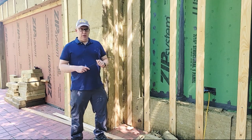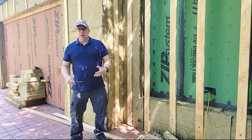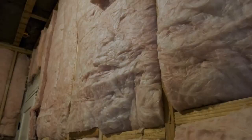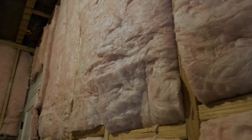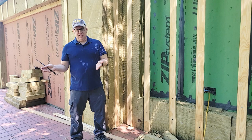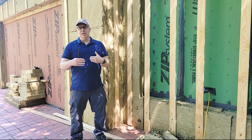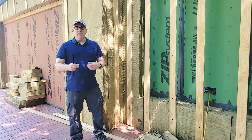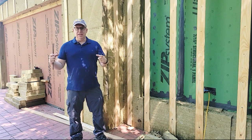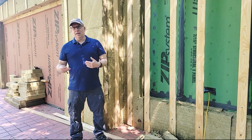The reason I said effective R value is that when you're dealing with this type of construction versus normal stick framing, you're packing insulation in between the studs. The stud is about R1 per inch, and the insulation is going to be R14 because it's three and a half inches in that stud bay. So every 16 inches on center, you're going to have R4 versus R14 in that particular area.